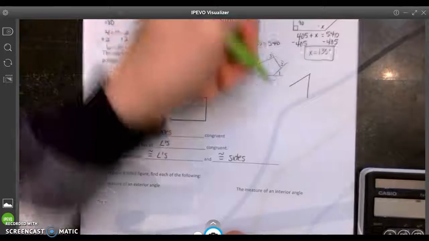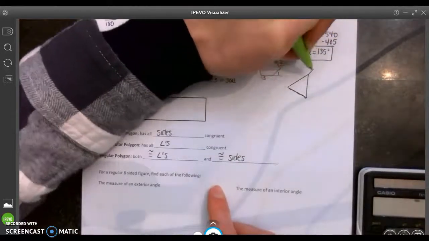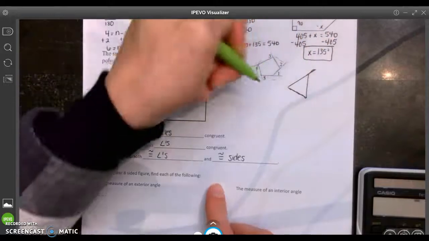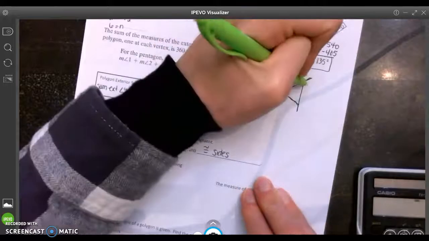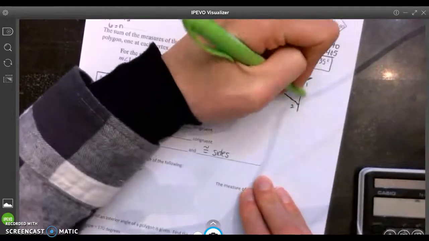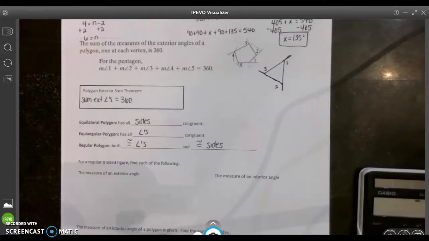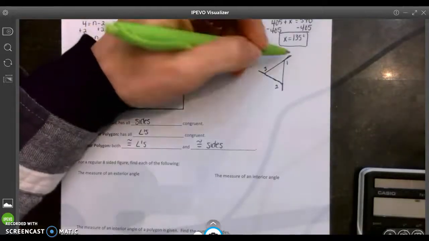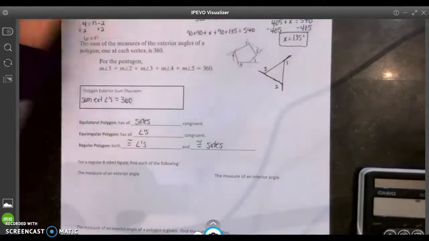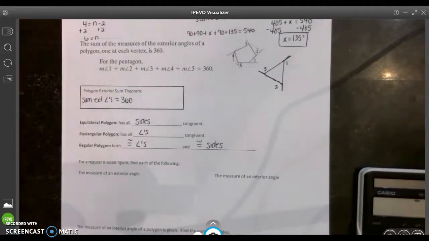I could take the smallest polygon that I have, that's not a great drawing, and give it exterior angles. Yikes, there we go. I'm going to give this one exterior angles and call them 1, 2, and 3, and they go around in a circle. They would equal 360 degrees. So the more exterior angles we have, the smaller number that we'll get. So these angles are going to be a smaller measure than these angles, but they will all equal 360 when we add them up. So the sum of the exterior angles equals 360.